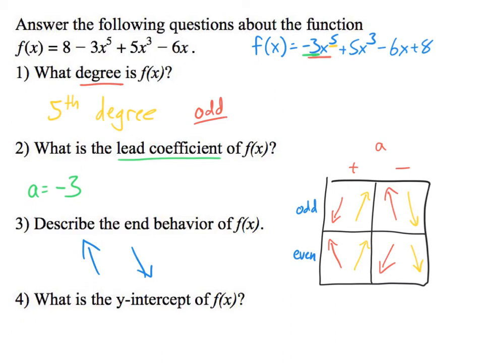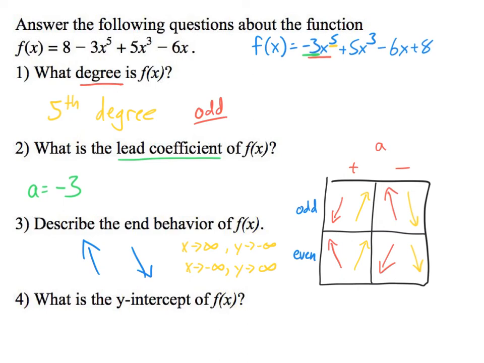One thing they like to do is say as x approaches infinity, what's happening? y is approaching negative infinity, that's one way of saying this. As x approaches negative infinity, y approaches positive infinity. What it's saying is, as x approaches infinity, so as you're going to the right, the y value is going to negative infinity, meaning it's going down, like this picture right here. And as x goes to negative infinity, that means to the left, as you're going this way, the y value is going up to infinity, so it's going up. So this is also notation, pictures, words, all sorts of things, but this is good for now.